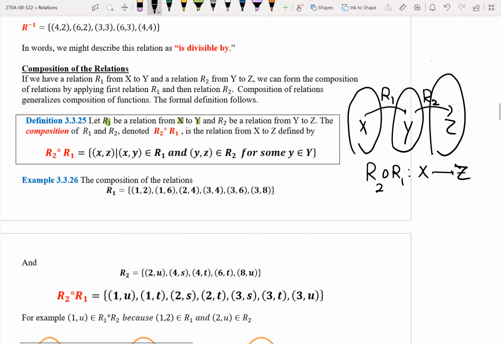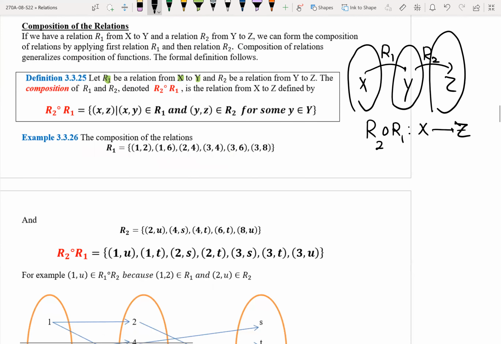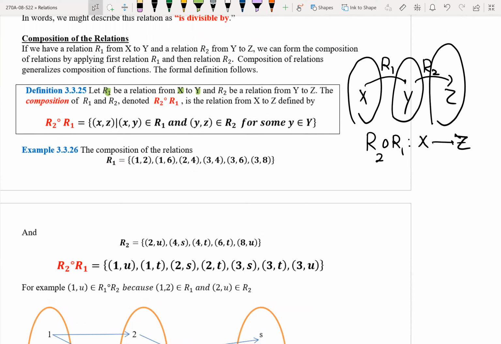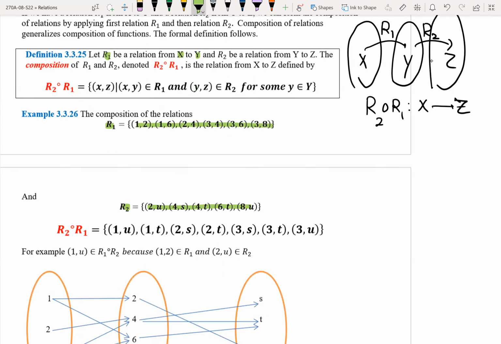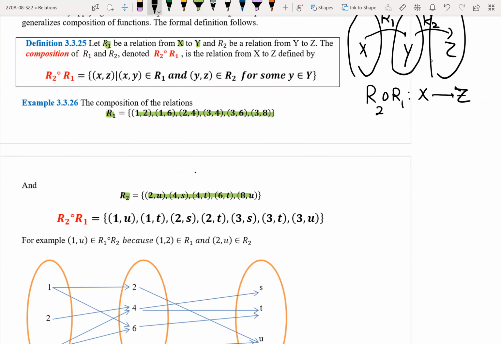But this is by ordered pairs. This is one example to practice. We have many of those in homework, okay? So it says, if your R1 is defined by this set of ordered pairs and R2 is defined by this set of ordered pairs. So for example, it says, what is R2 composition with the R1? Okay, the answer is right over here, but I want to just do it step by step, okay? So obviously it has to be the set of ordered pairs. There's nothing to do with the union, with the intersection, with nothing, right? So it's a brand new operation, right?